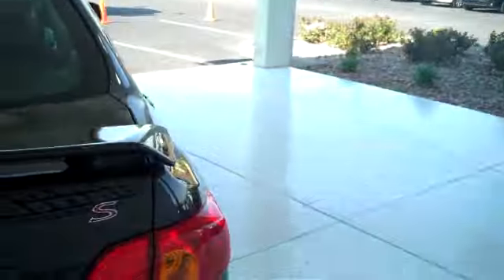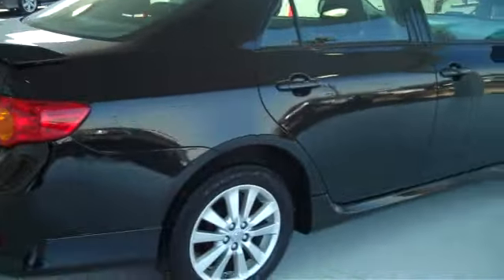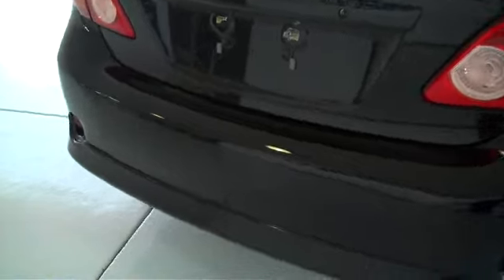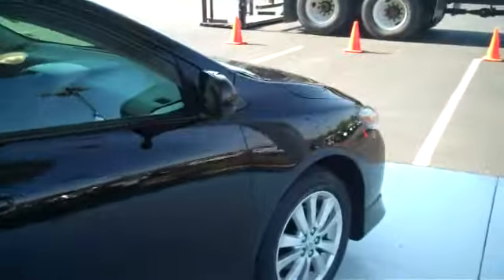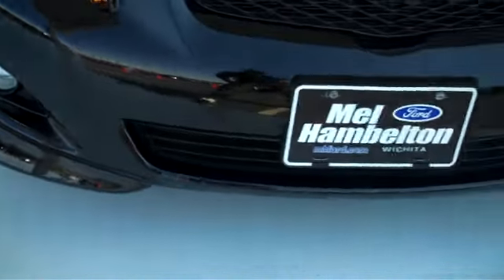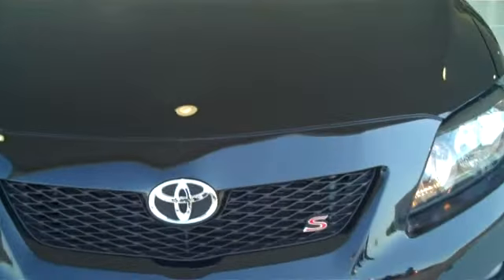Of course, being the S-Type, it does come with the fin. The main difference between the S-Type Corolla and your basic Corollas is it's an appearance package. You do get side skirts on the bottom, the back bumper cover runner on the bottom, the fin, and the two angle pieces on both sides of the front bumper cover, and fog lights. Those are your main differences — it is badged as S for S-Type.